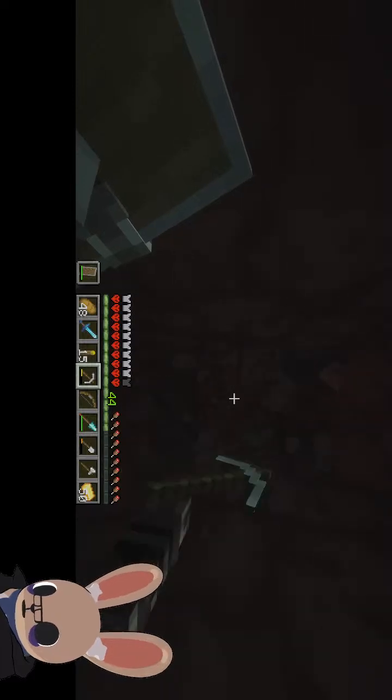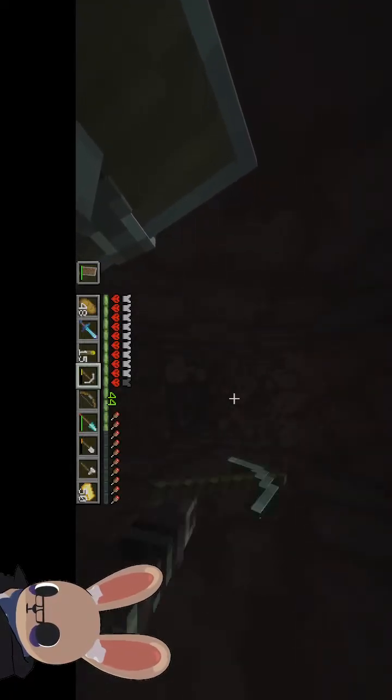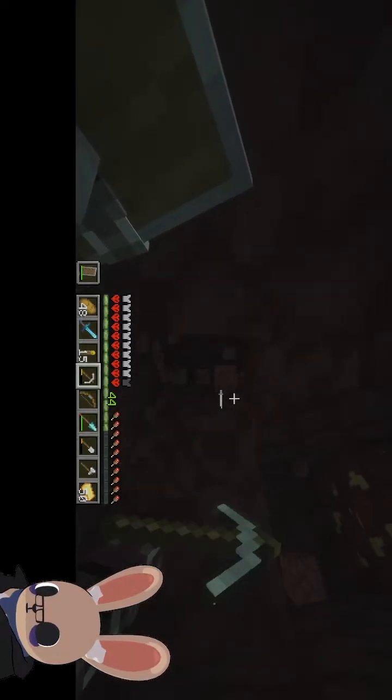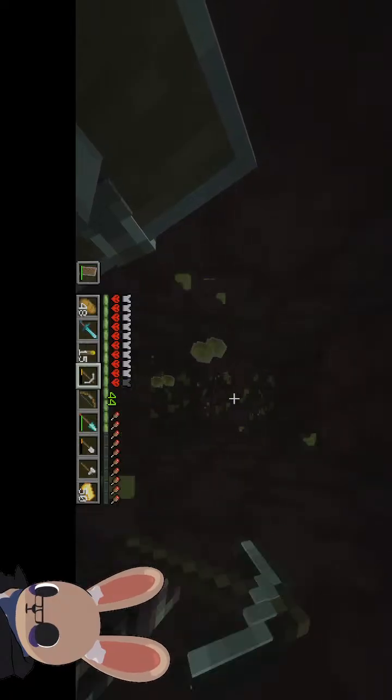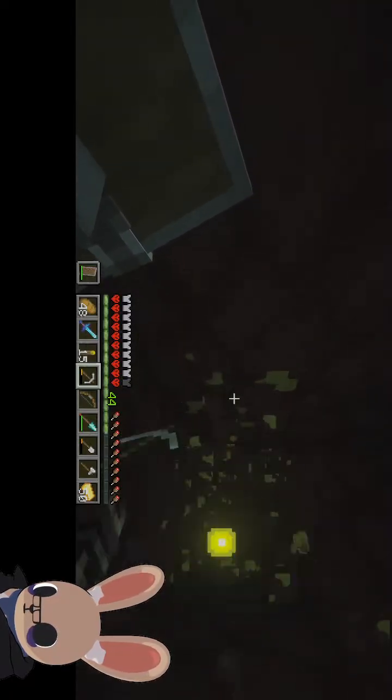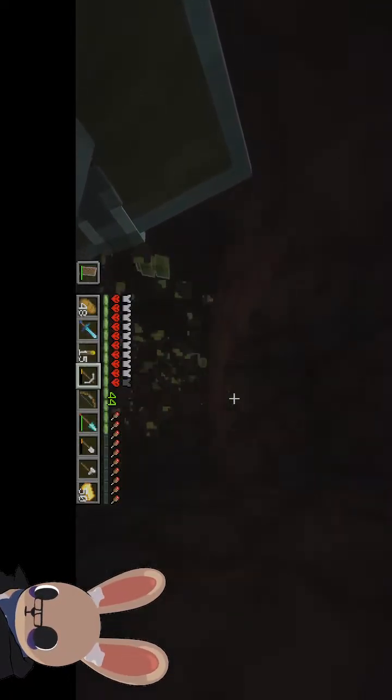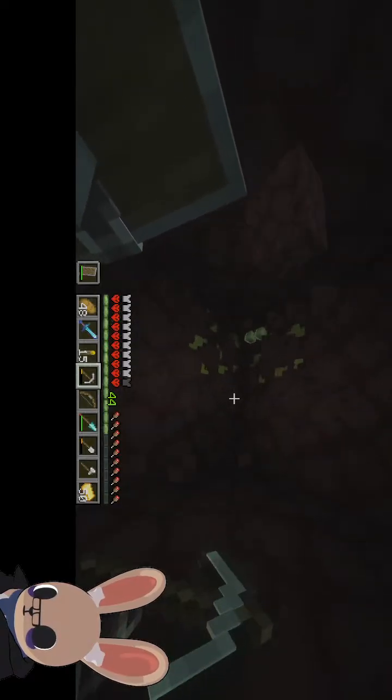Make a lava catch, just in case I need to book it down fast. Make a bigger lava catch.